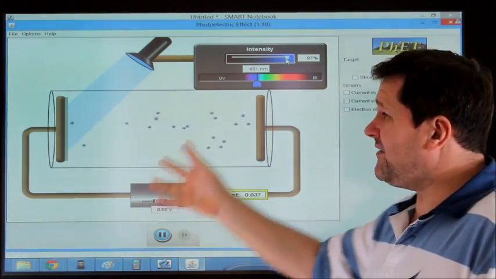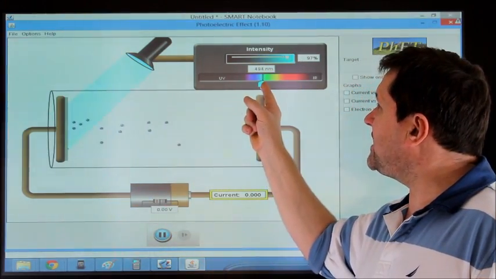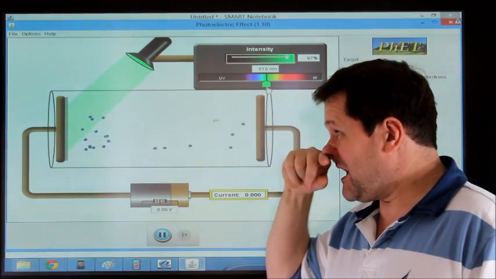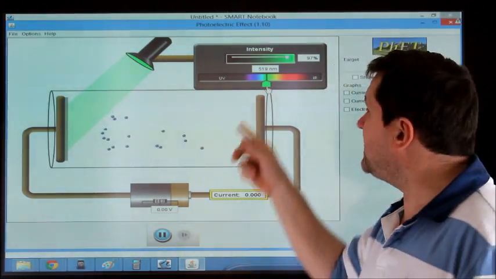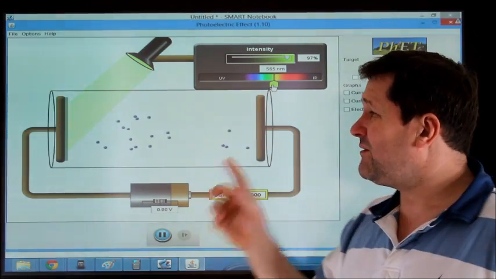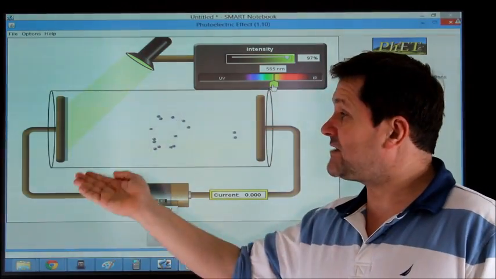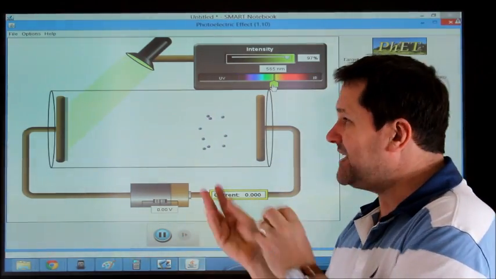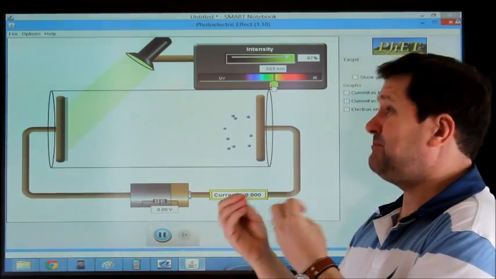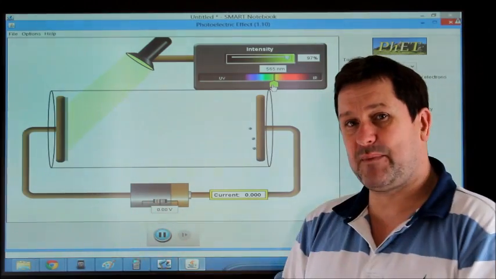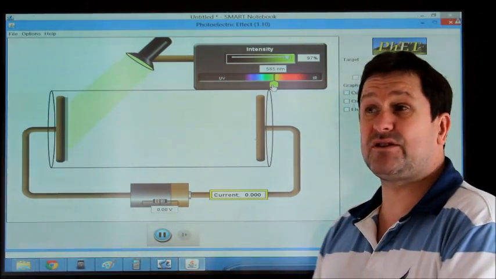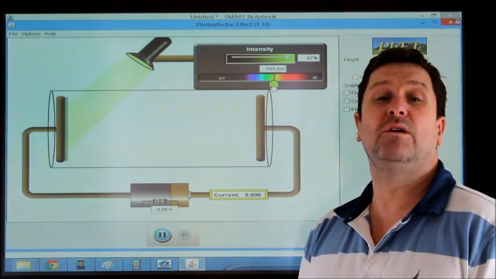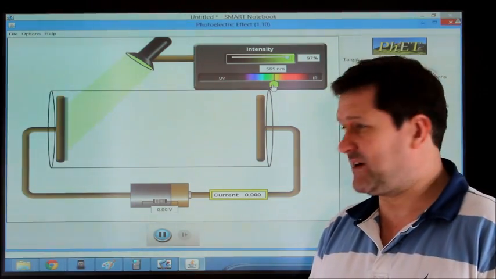Now even at this very, very high intensity, if I change the colour of the light so that it is green and there is insufficient energy to overcome the work function, I will find that I get no electrons given off from the surface of the metal, and it doesn't matter how long we wait, we never get any. Okay? This is a pivotal idea behind the photoelectric effect in demonstrating that light travels as particles and not as waves, which has been shown before with reflection, refraction, diffraction.